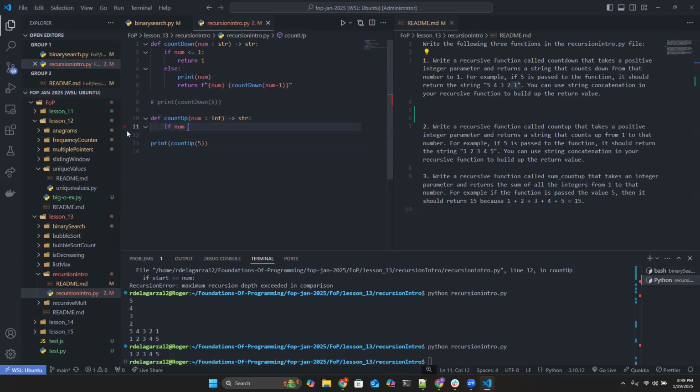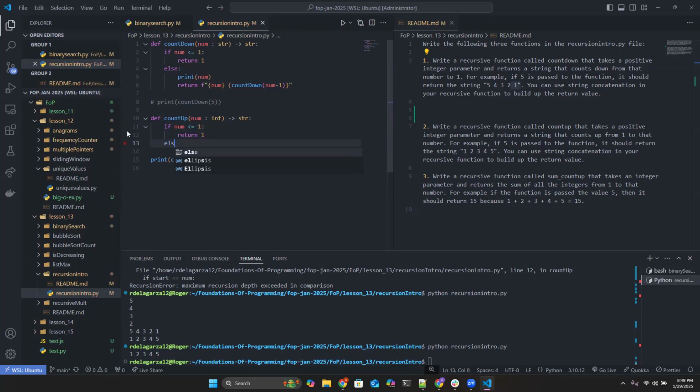We can probably say something like, if num is less than or equal to 1, return 1.